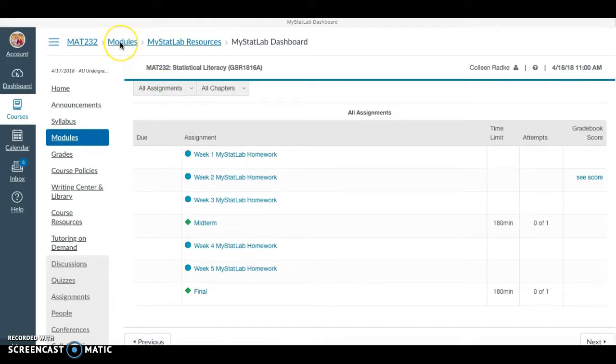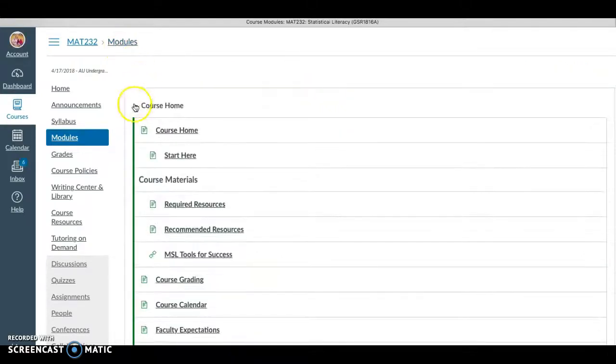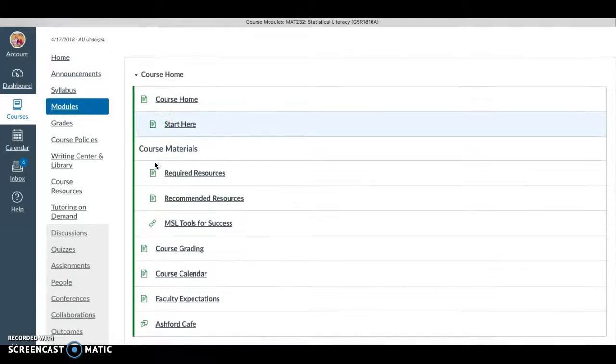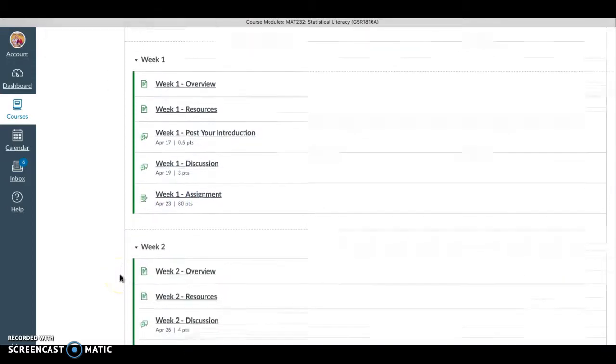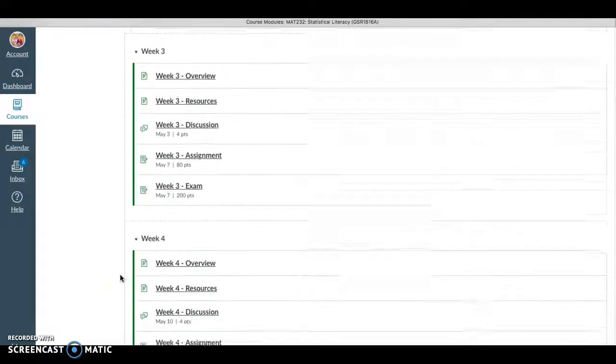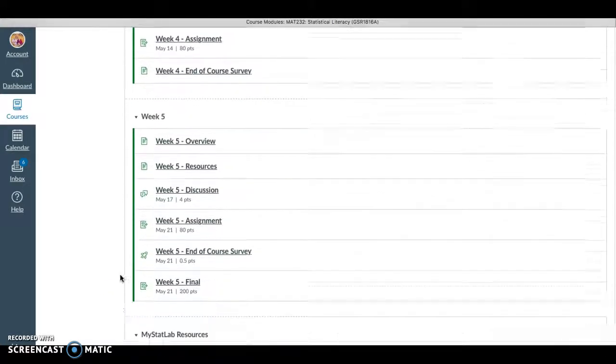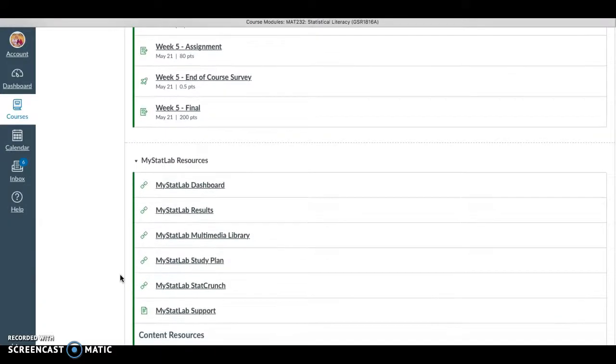Okay, so I just wanted to quickly review again. If at any time you get stuck or links aren't working due to browsers, I would like you to consider going down in your modules, completing your discussions, but if something is wrong with the MyStatLab links at any place or you're not getting through, keep scrolling down. Look for MyStatLab dashboard. Click on that for all of your MyStatLab assignments and exams or homework. Click on MyStatLab study plan for extra practice.